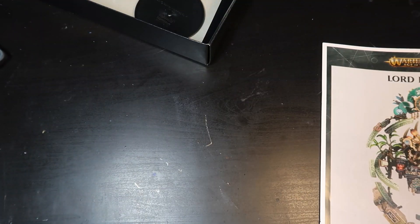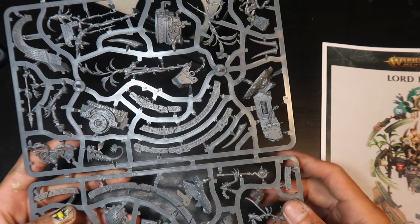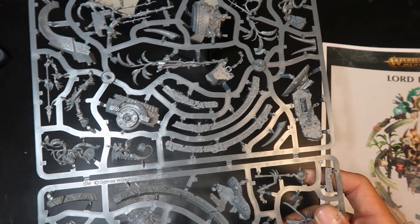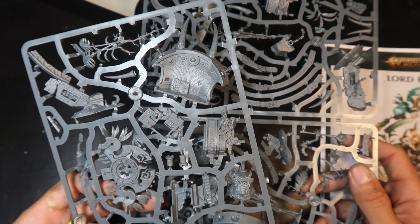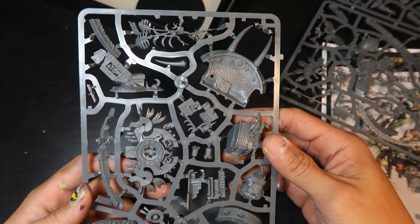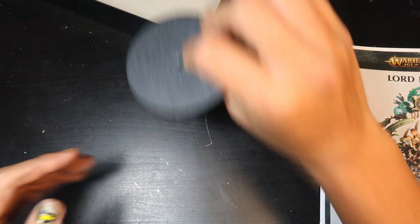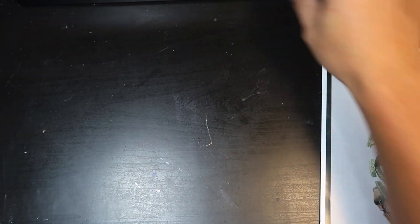So in these sprues we get many, many different materials. There's dirt, vines — I imagine the throne is suspended through the vines and stuff like that. Very, very intricate. There's some scouts here, and there's a Stormcast helmet here — that's strange because they are Order as well. The base is included; I think this is an 80mm base.